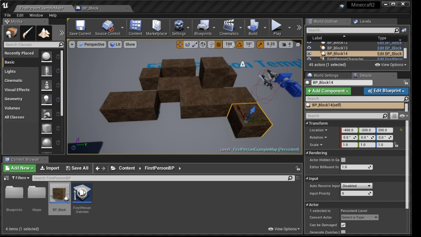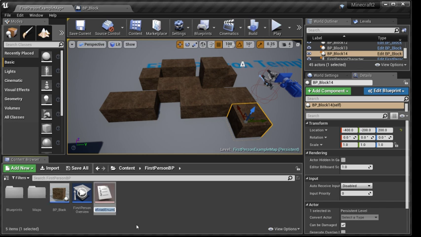Add new, Blueprints, category, enumeration. Click enumeration. What are we naming it? You're going to name it block type, no spaces. Name it block type, no spaces. TYPE.